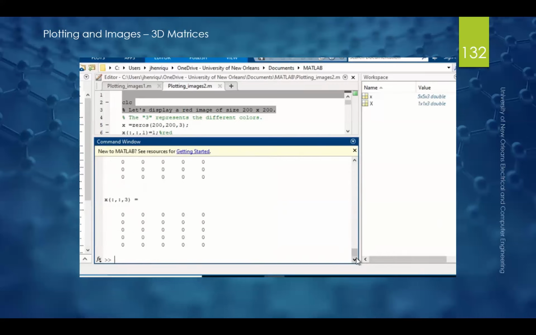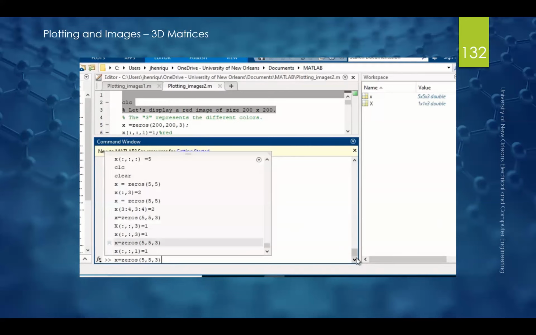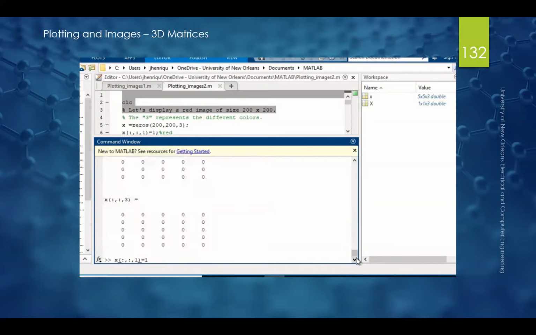If I want to do it with the second matrix only, I'm going to reset everything again. This time I only want to do it with the second matrix. There we go. Second matrix only. And now, looking again at my results, you can see the third matrix has 0, second matrix has 1, but the first matrix has 0 also. Okay. Right. So that's how you can manipulate how we put numbers in the particular locations for each of the matrices.